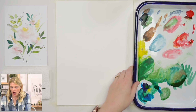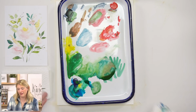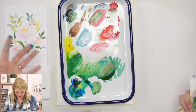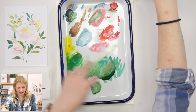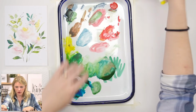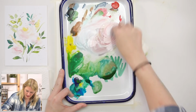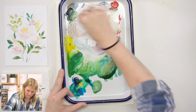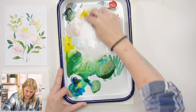So when your palette is like this, and this is why I struggled with even cake pans and tube paints in general, when they get muddy, what do you do? So I'm just gonna take my paper towel. I'm gonna leave these greens because we're gonna be using green, but I'm gonna get rid of this up here. So I'm just taking a moist paper towel and cleaning off this part so then I have room to mix. So just get it wet, it brings it back. You just wipe it off.